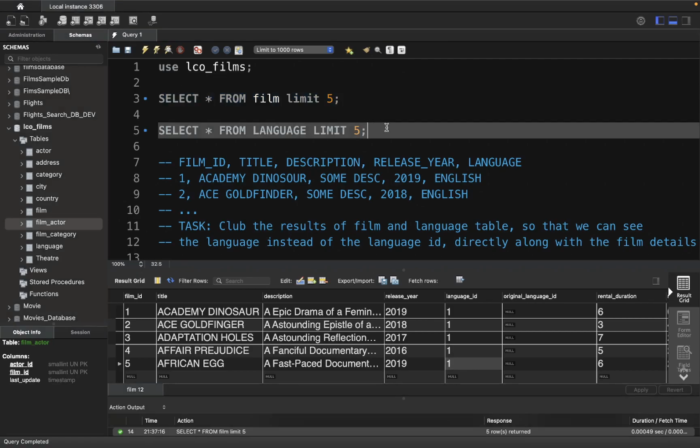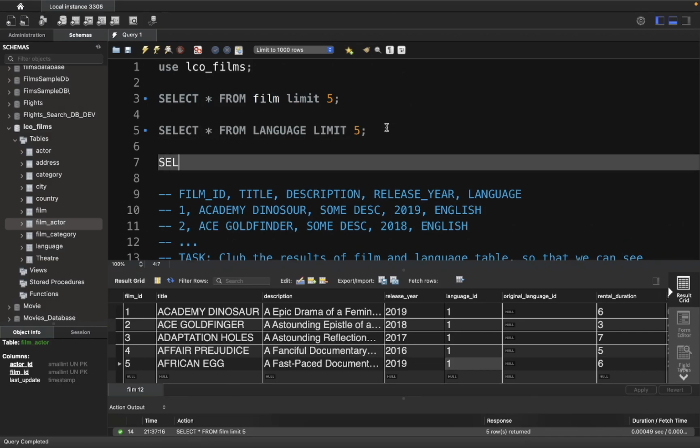So let's say I will write something like this. Select film ID, comma, title, comma, description, comma, release year, comma, language from. Okay. So what the language table has, just a second.